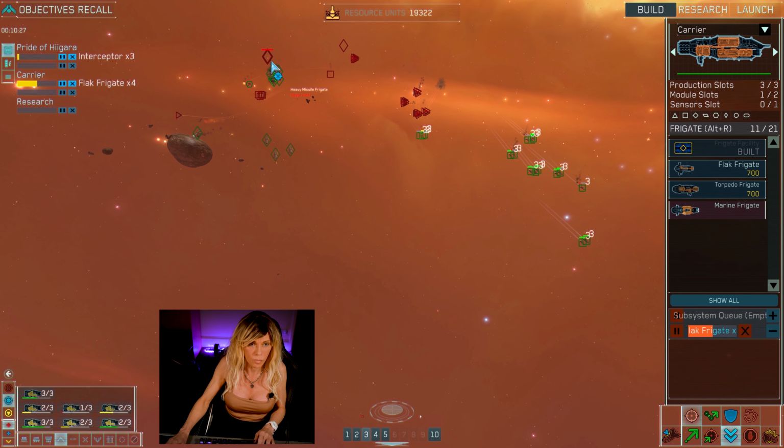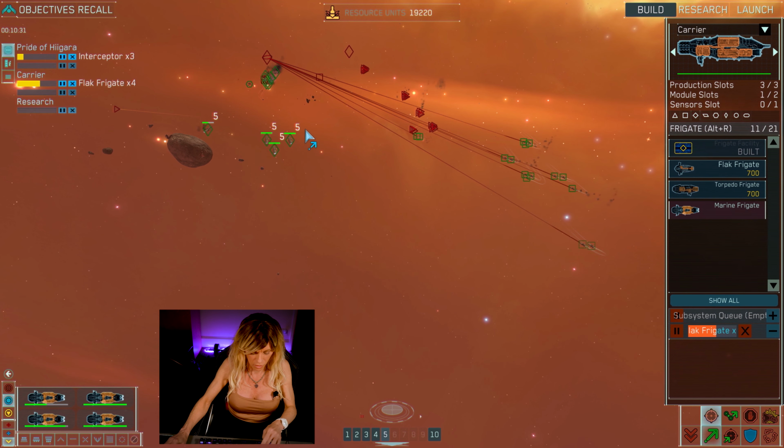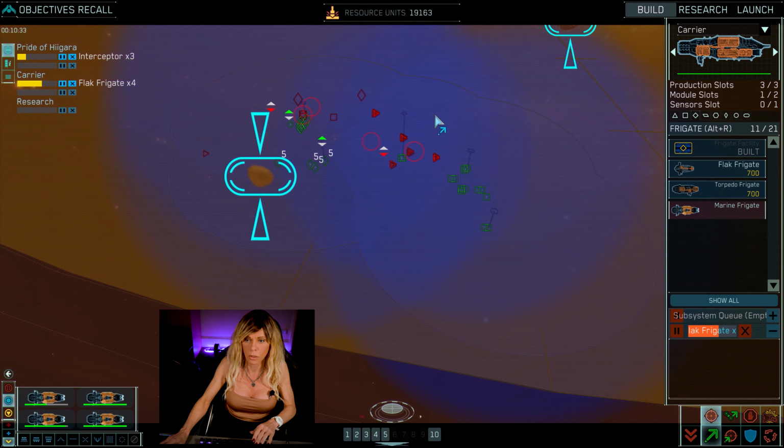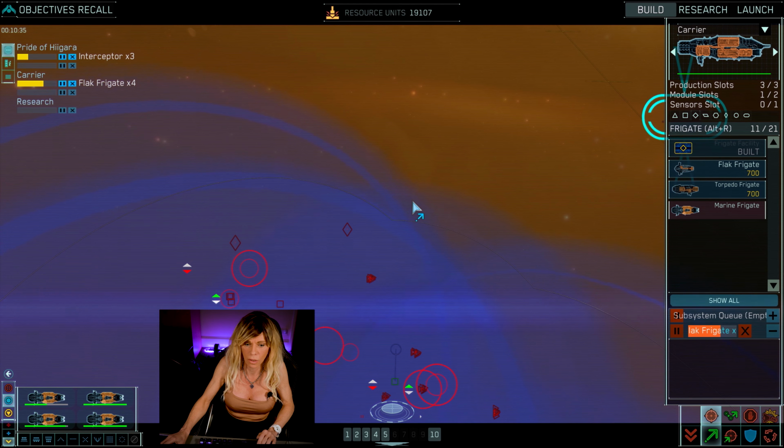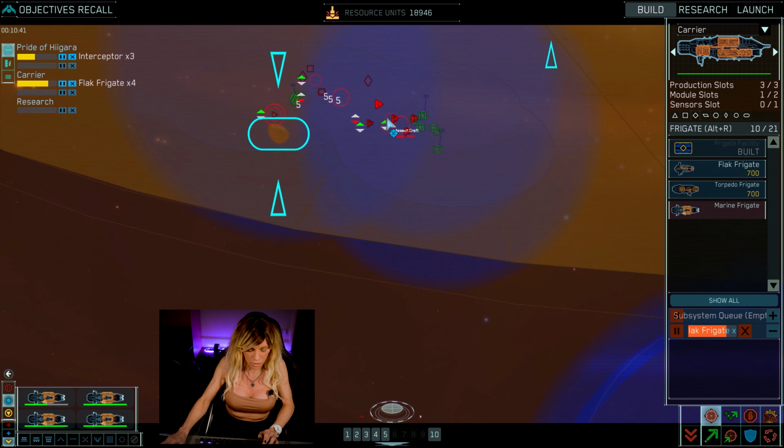Actually, no, what we'll do is we'll put them on the heavy group, prepare for assault. Okay, and what we're going to do as well is we're going to move the marine frigates back. We're just going to keep them back for now. I really want to clear the field.